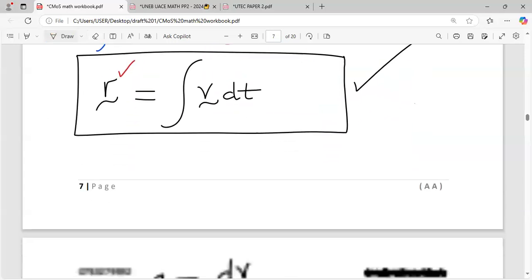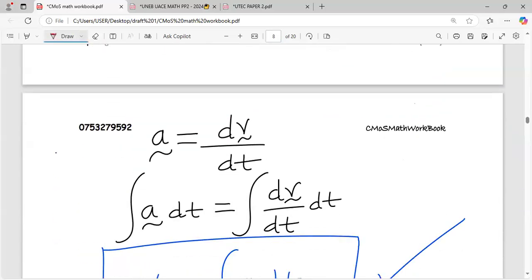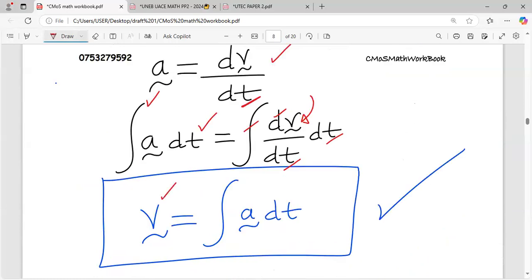Even here, the same thing. First step from the definition. Second step, we introduce the integral sign as we put the dt. Why dt? It is what we have already. Then this side, we assume that this dt cancels with this dt. Then we also assume that integration is the reverse of differentiation, so they can't be near each other, so only v remains in that case. So that v is what is this side. Then we just carry this side as it is. Then we just put it there.